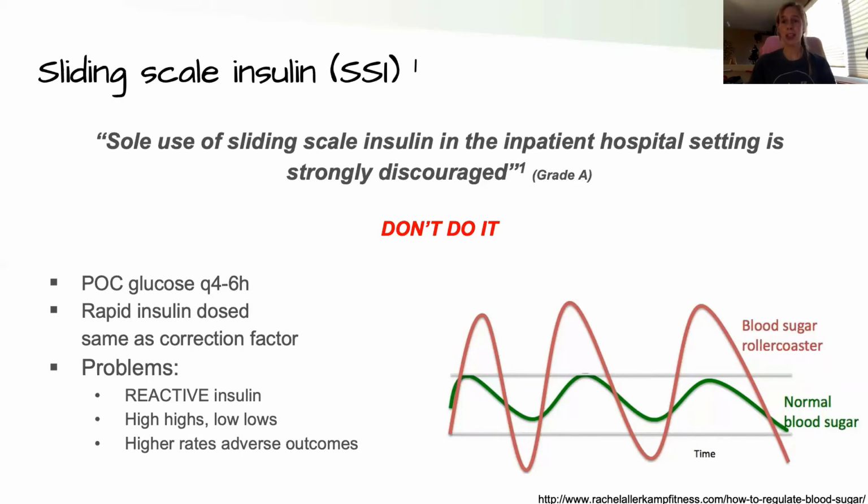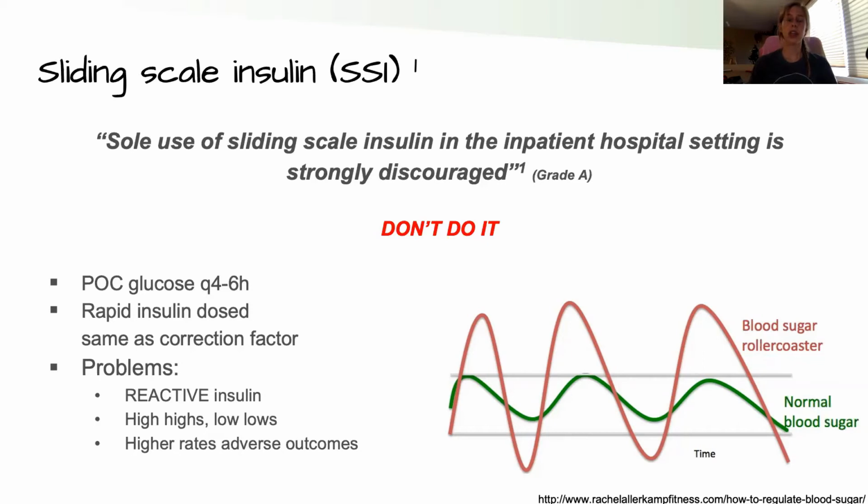So the biggest problem with this approach is that it's actually reactive, and this leads to really high highs and really low lows. Because let's say, for example, a patient has a high blood glucose. You're going to give them a high dose of insulin, which then is going to tank their blood glucose. And then you'll see that glucose next time, and you'll maybe give them some orange juice or something else to bring that sugar up. And then that's going to get their blood sugar really high again, which is then going to cause you to give a high dose of insulin. And you can see this can become a very rapid cycle that can go up and down and have the patient going through very significant extremes of blood sugars.